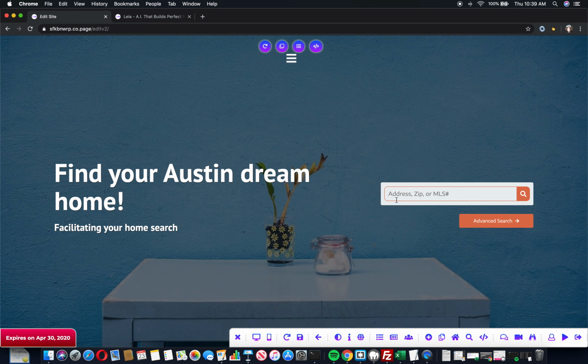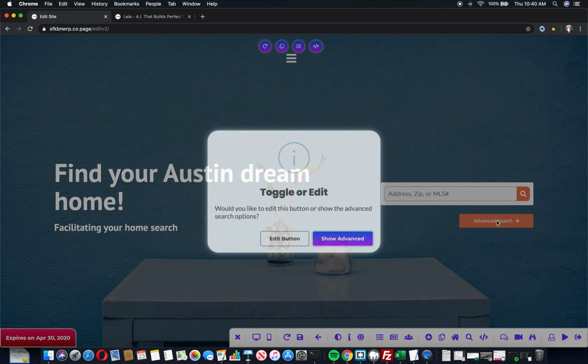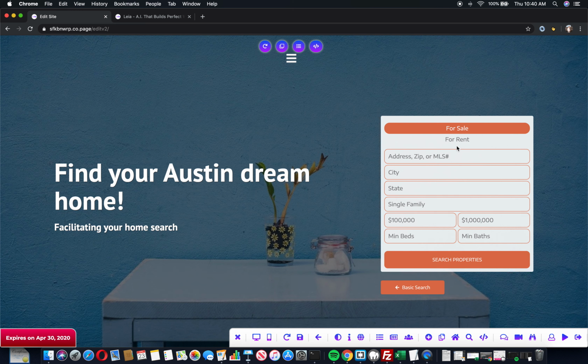If we want to filter as the website owner on more than just an address, zip code, or MLS number, every one of these header designs here also includes an advanced search box where we can click and then we can, as the visitor to the website, put a little bit more into this, right? We can set a minimum price, a maximum price, min beds, min baths, all that good stuff. And we'll talk a little bit more about all of that in the next video.